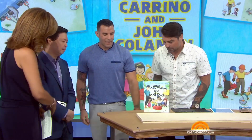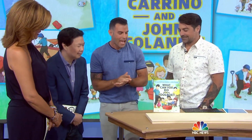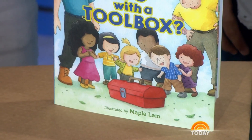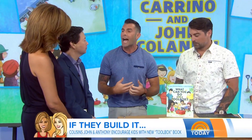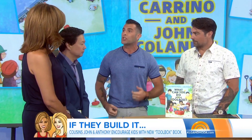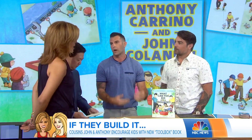Talk to us about this book — it's such a cute idea for kids. You've got a young daughter. My daughter Lily is three. She's in the book; she is the little girl in the center. This really was an inspiration. My wife badgered Anthony and I — she's like, you guys got to do a kids' book. Kids love you guys. I go into her kindergarten class, I show the kids tools, they interact, they loved it. And they kind of gave us the idea: why don't we bring more kids into the mix and show them what tools are?